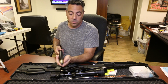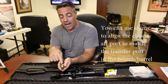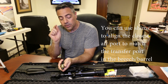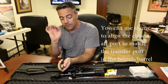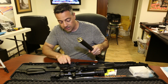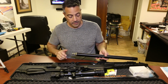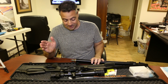Now sometimes you won't get lucky. I got lucky, and one of the six holes actually lined up almost perfectly with the transfer port in the barrel. So I was able to just drill a little bit to one side to make it fit perfectly. So now when I screw this tube into the breech, it will line up perfectly up and down and go right into the barrel's transfer port. So that is the first issue.